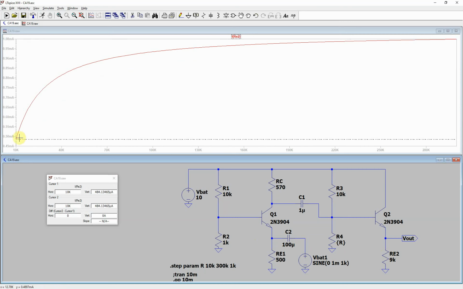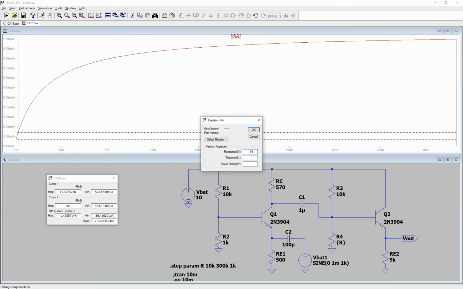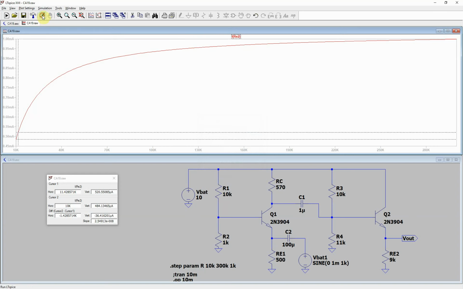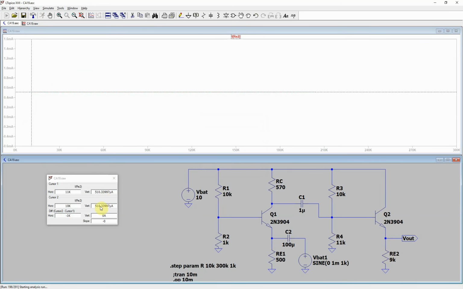And again, we want to be at 0.52. Let's see, do we make it? 0.52, so we want 11 kilo ohms. So we run that and check our current, and you see we're at 0.51, so we're pretty close.